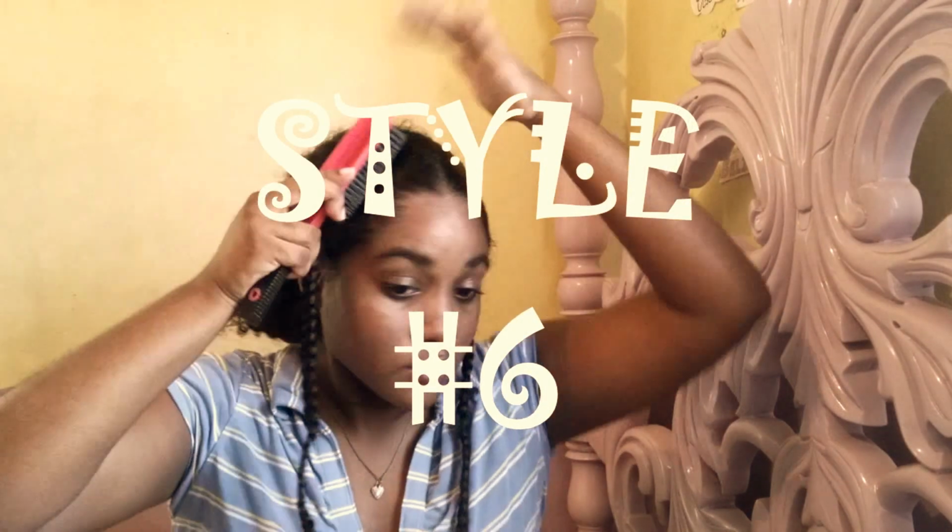For this next style, I'll be using the same two braids and braiding them out more towards the end, and then I'll be taking each braid and pinning it to the opposite side and pinning it right above my ear to create a braided hairband look.